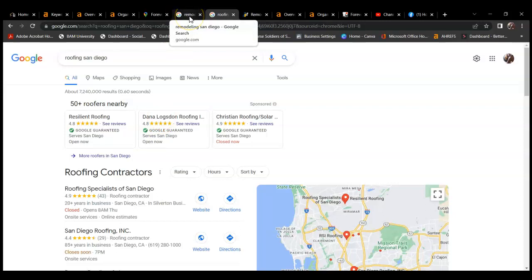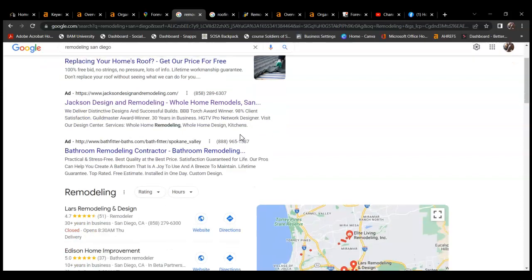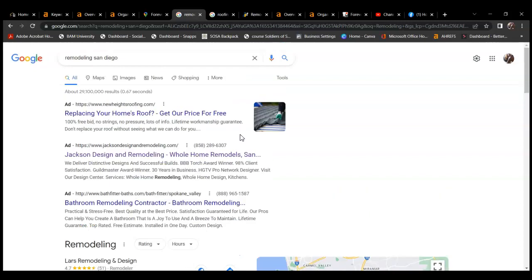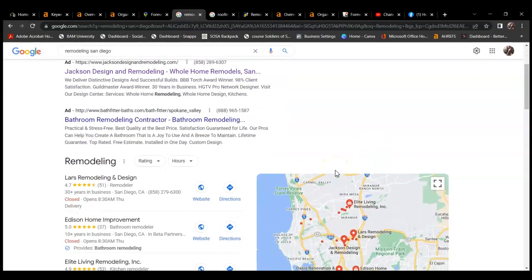The Google Ads themselves are located under the local ads. They don't have as high of a conversion rate; however, they're a lot cheaper than the local ads are. They give you a chance to be seen by a lot of different people just because of their location on the page — they're at the very top underneath the local ads, if there are any. So that's something to keep in mind.